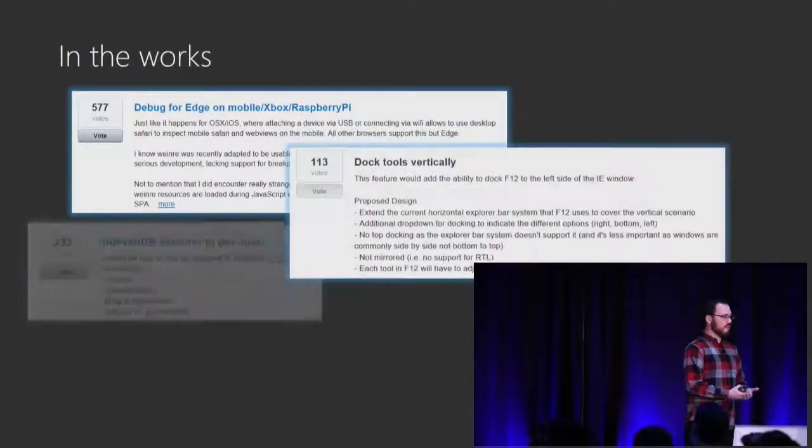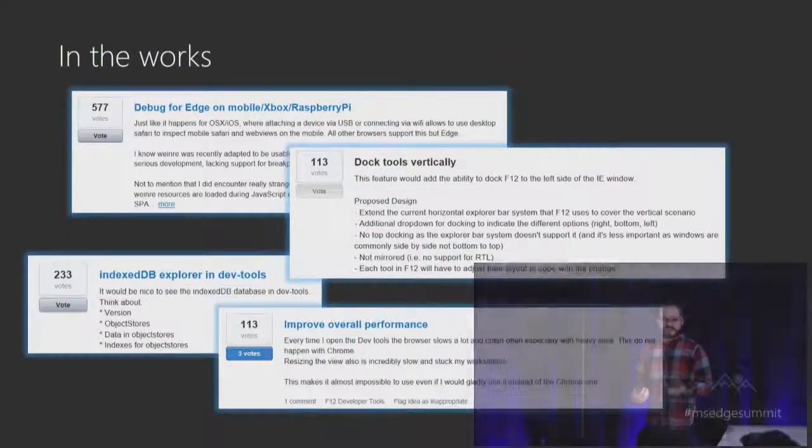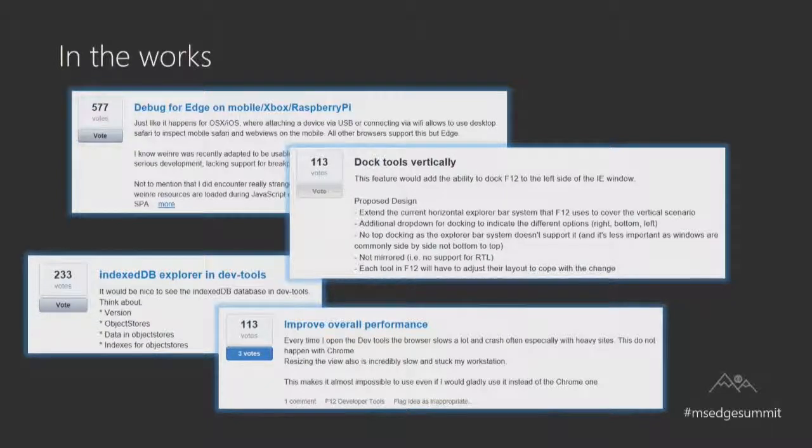So what's on UserVoice that we're looking at next? A big request is to be able to debug other devices. You have a HoloLens or an Xbox, a phone, or just somebody else's machine, right? Somebody else has something that reproduces on their machine. So we want to enable that support directly from the DevTools over the network or over USB. And this goes back to one of the earlier slides I had about building a new Edge protocol for debugging. So we're working on that, and you'll start to see that light up over the coming releases.